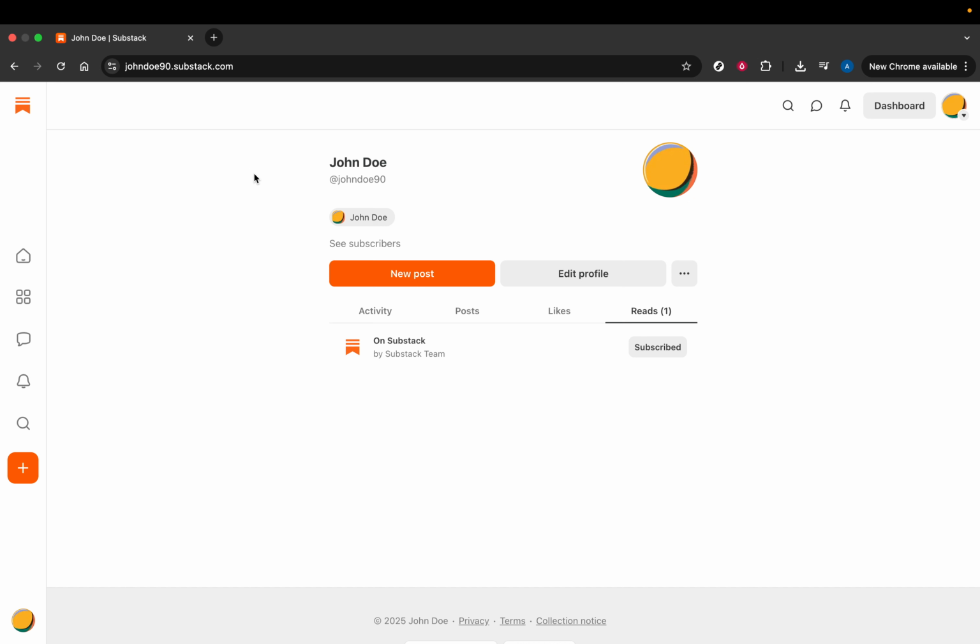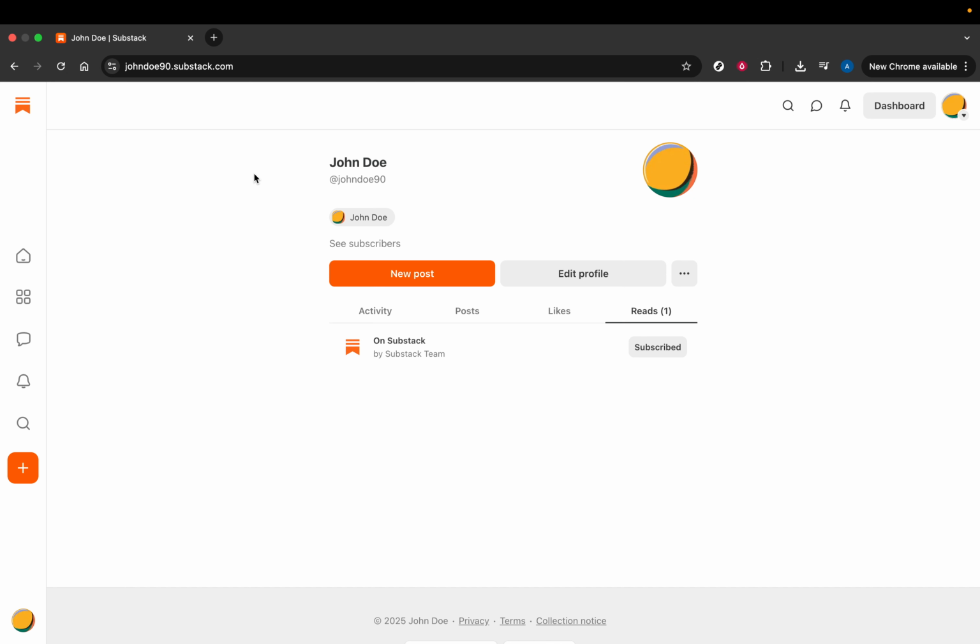Now, when it comes to the actual sign-up, Substack offers you flexibility. You can choose to register using your email address or, if it's more convenient, through your Google or Apple account. Take a moment to decide which option suits you best, and then follow the prompts to create your account. Within just a few clicks, you'll find yourself successfully logged in and ready to start setting up your new publishing venture.